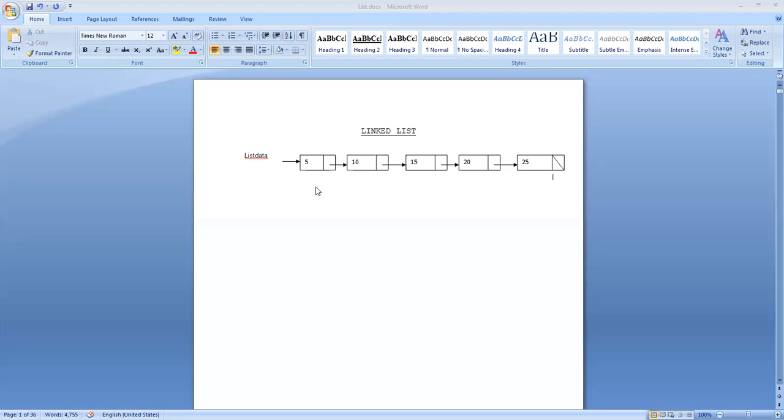Now, let us have one more data member here: one member for the coefficient and another member for the exponent. In that way, we can express a polynomial as a linked list.